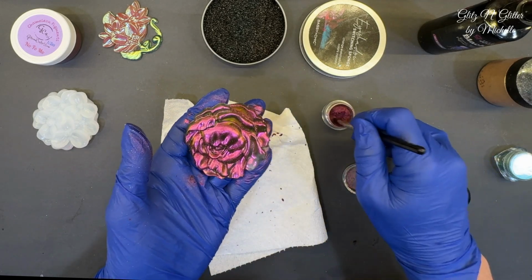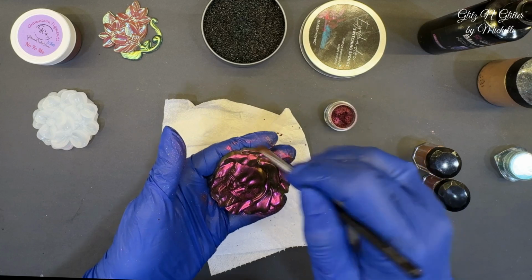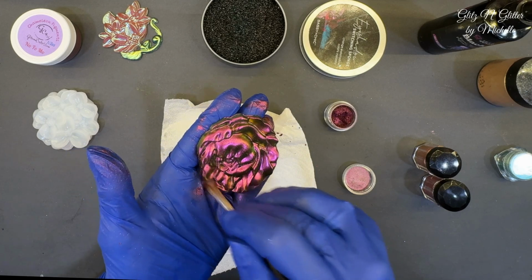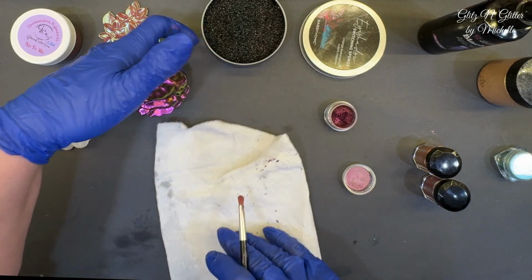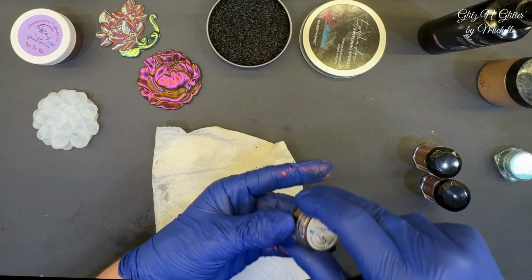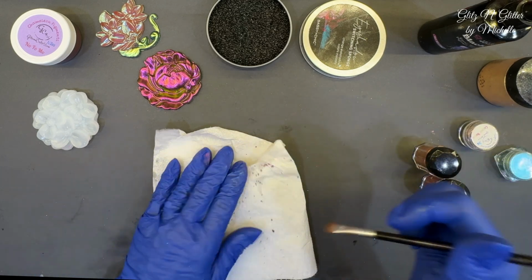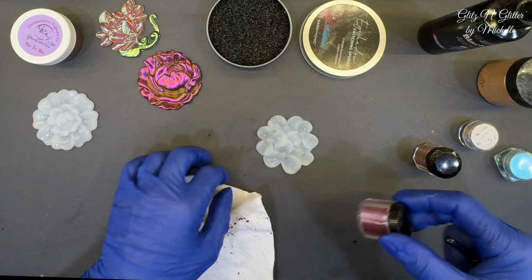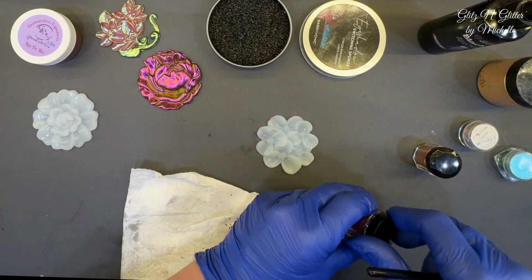So I'm just going to go ahead and finish painting all these on, wipe up the backs, and I'll probably start. This is probably going to be 3 pours. That's what I'm thinking. The first pour to get them embedded in the resin, that is beautiful. The second pour, while they're in the mold, I'm going to probably put the top coat on. I don't know, I'm still thinking about that because I don't want to have to do it again, so I'm not quite sure. This one is by Nick Pro, red, blue, and purple.